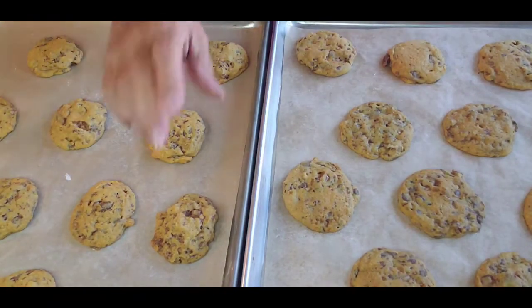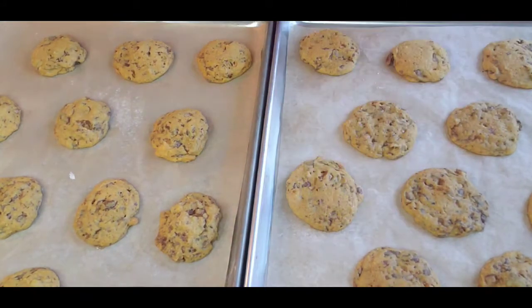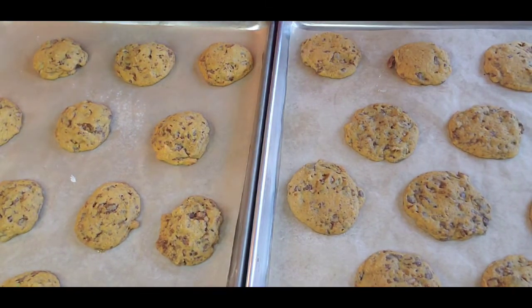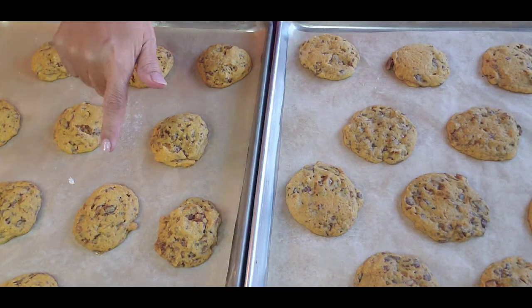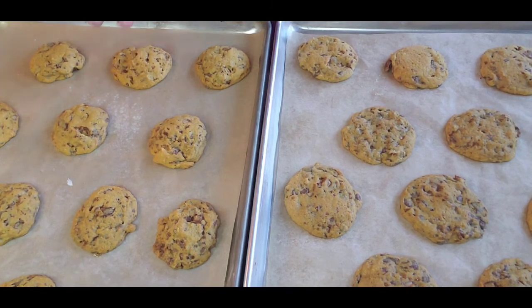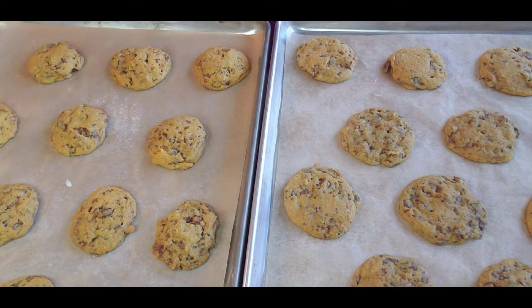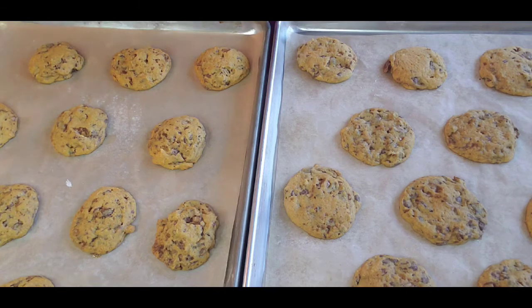Okay, these are out of the oven. These are the ones that are just straight off the scoop, okay? These are ones that I kind of patted down just a tiny bit. Personally, and that's all this is, these look so much nicer to me. Not that I wouldn't eat these, mind you. And these were a 1 ounce scoop. So for your cookie swap, I would recommend the 1/2 ounce scoop, which is the one I showed you earlier when I patted it down. You're gonna get a whole lot more, but you get a lot with this recipe.